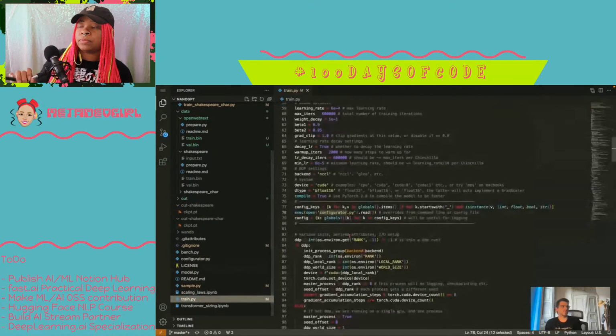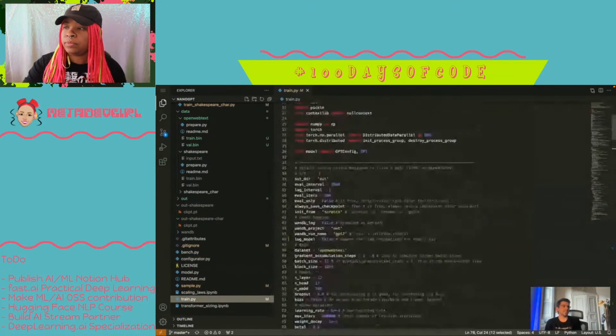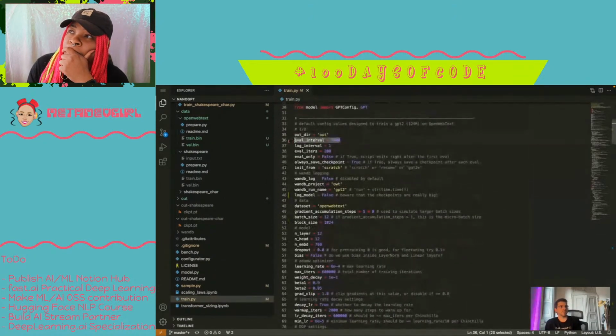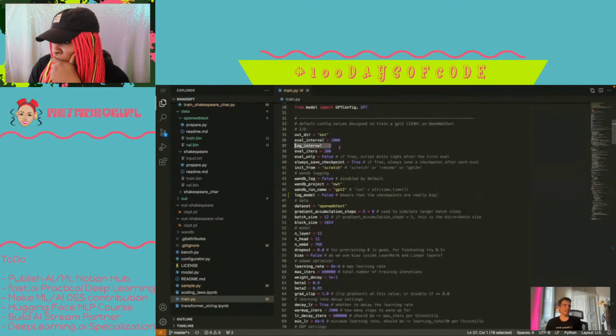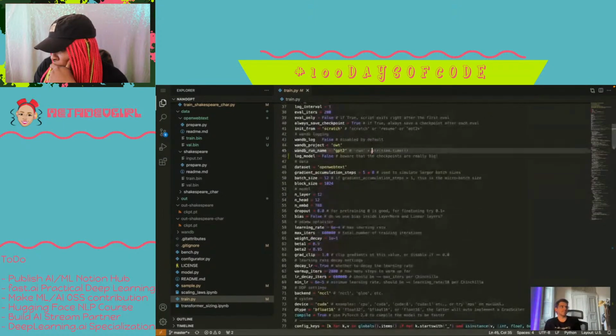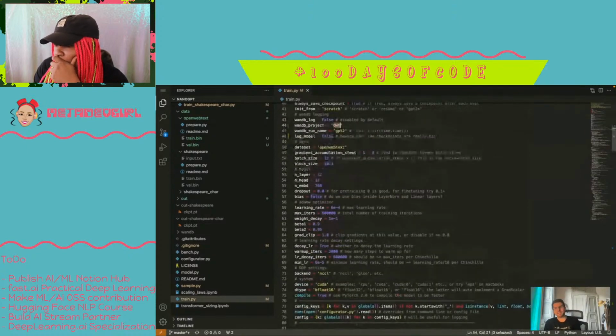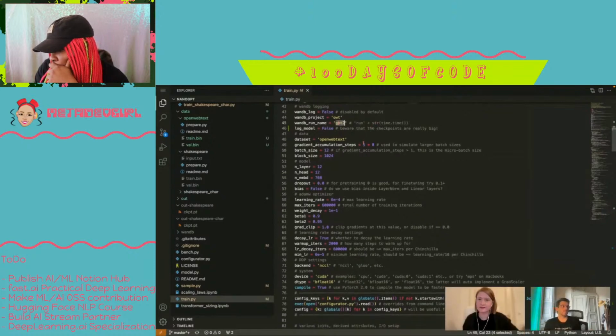So yeah, if you go to train.py, you have all these parameters. Basically, you are telling it where you want to save the checkpoint, the evaluation, every how many steps you want to do evaluation, when you are logging stuff to Weights and Biases, how many evaluation iterations you want to do, and if you want to use Weights and Biases or not. This should be true by default, but it's not. Then the name of the project you want to save to in Weights and Biases. OWT stands for OpenWebText. And the run name, you can put another name if you want.